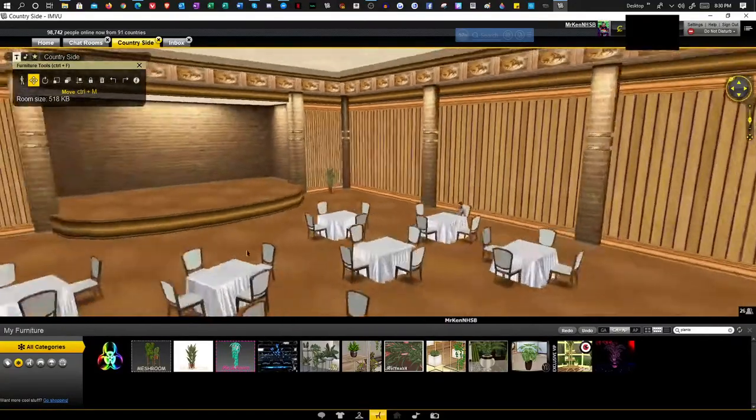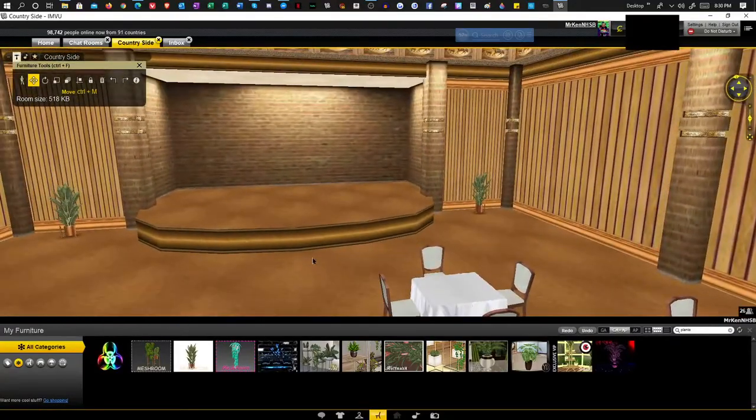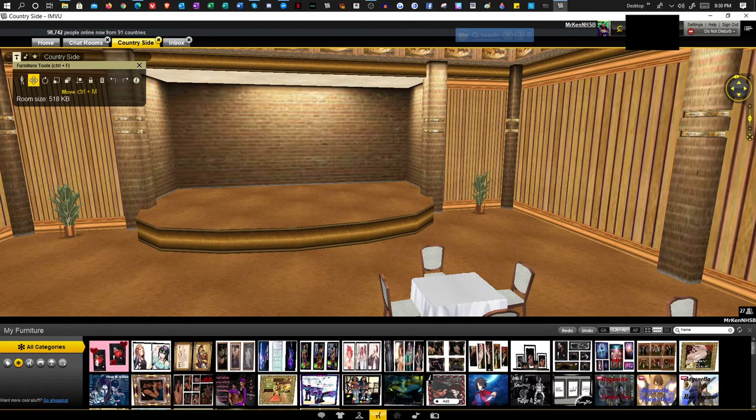So let's say I wanted to go ahead and add pictures. Pictures are kind of tricky. It depends if it is a picture, because sometimes they'll load on the floor, and it depends on the different mesh that the creator uses. Sometimes it will not load onto the wall easily. If I can find one like that, I'll kind of show you. But most of the time it should load. But let me go ahead and look it up. I've got a bunch of frames.